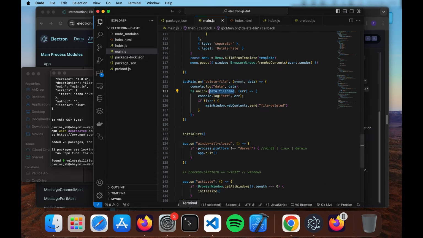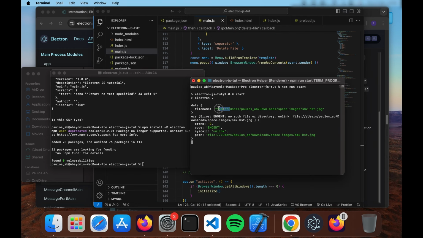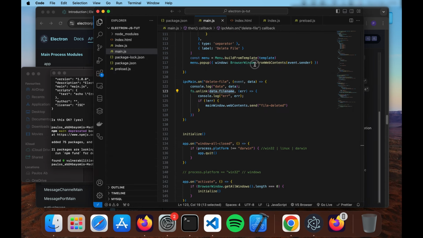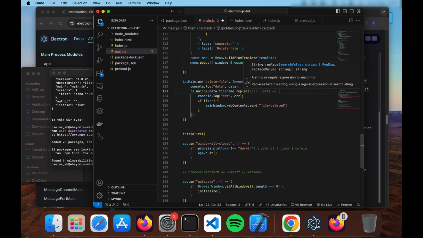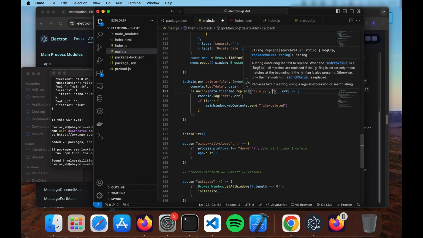Let's remove this file in front of it. Or let's do dot replace file. No, let's use file with nothing.